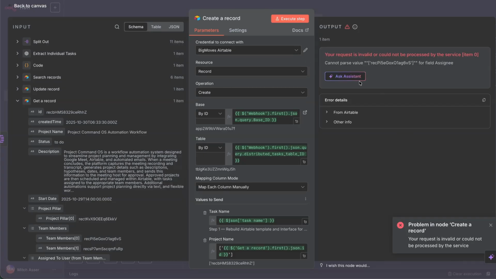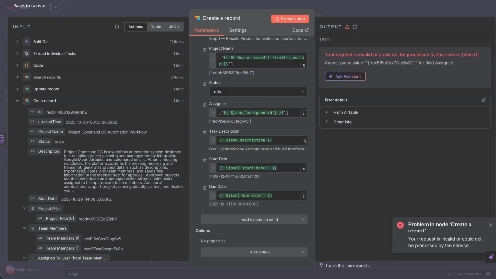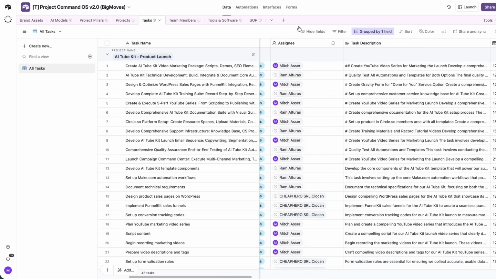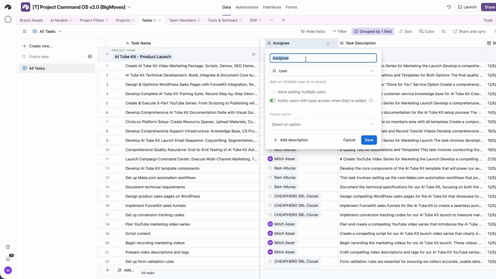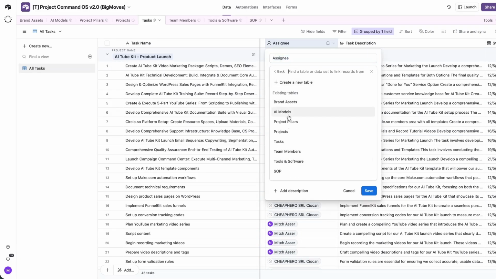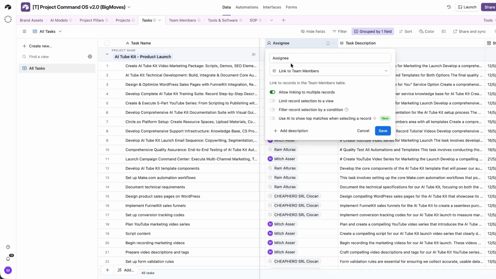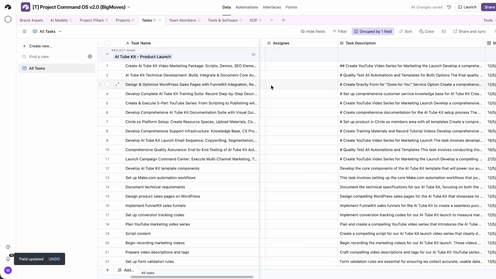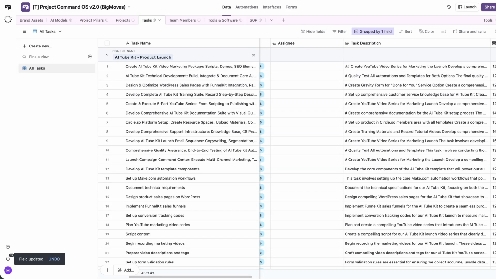And assignee is incorrect. What happened here? I know what happened is it was just the way this was built. So this was built previously for assignees like this. But what we actually want to do is change this to our team members. And then we'll hit save. So it's just built a different way. This was built for having multiple, like an individual account for every team member. However, the way we use Airtable is we're not overly huge fans of Airtable. We don't like that they don't support creators, or they don't like their affiliate program. So we just have one account. And then we figure out other ways to use Airtable with that single account, like adding in IDs for our team members just from a table like this.